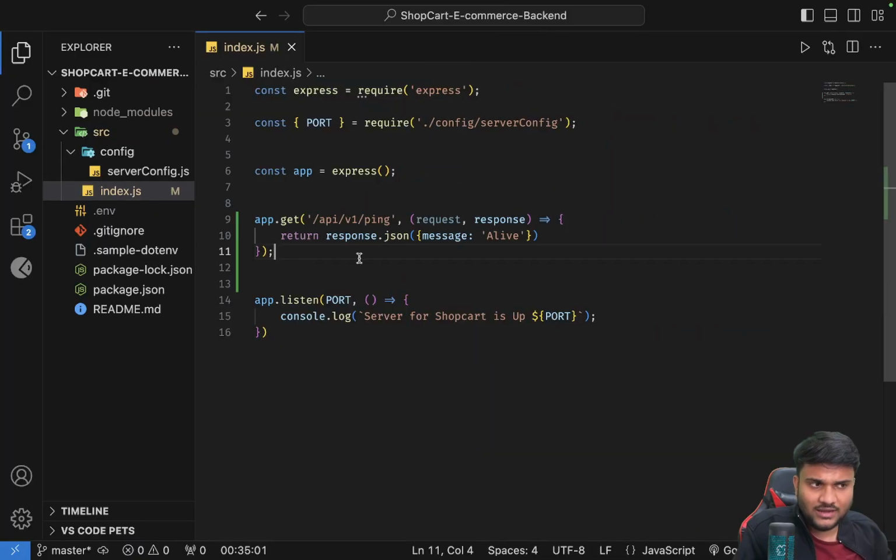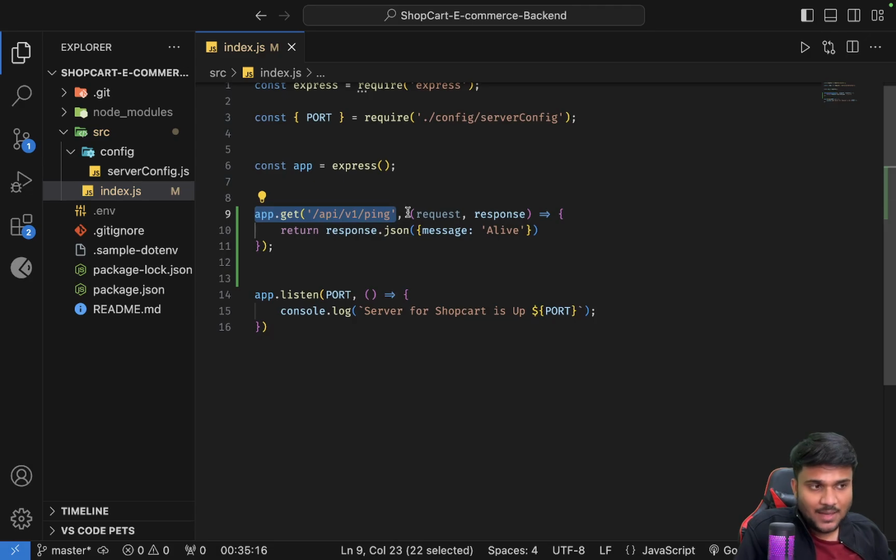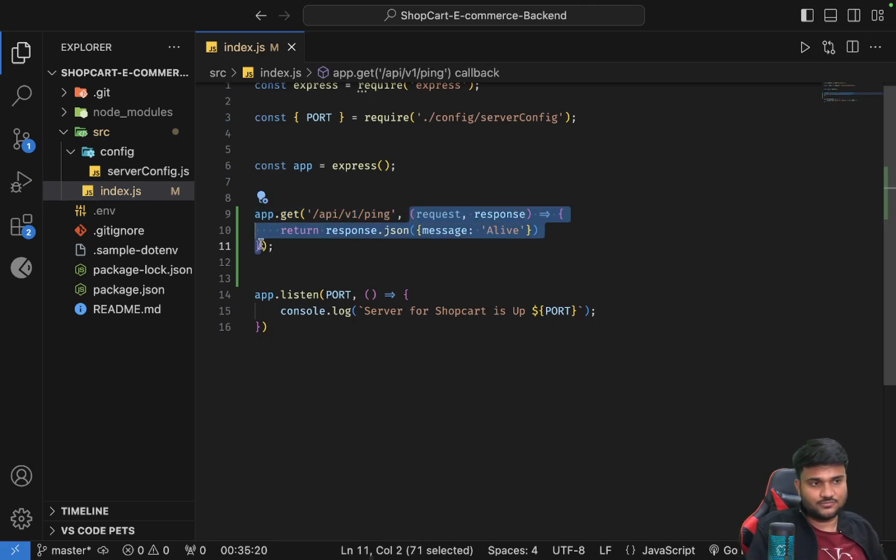If there is a validation, we can add some validation, and I'll show you how later. But let's say we don't need any validation here, so the validation layer can be skipped. So this is the routing part, which maps your route to this callback function, which is a controller function, right?